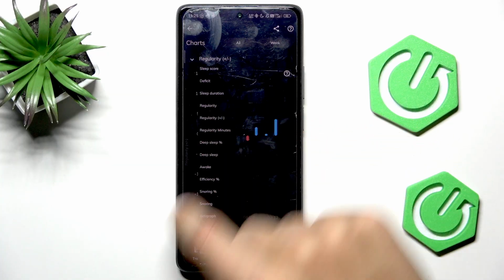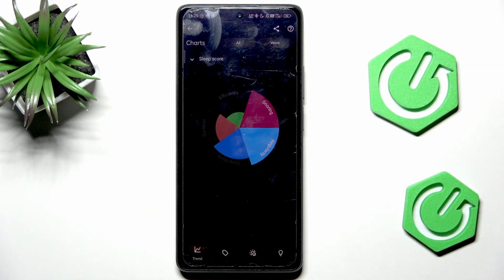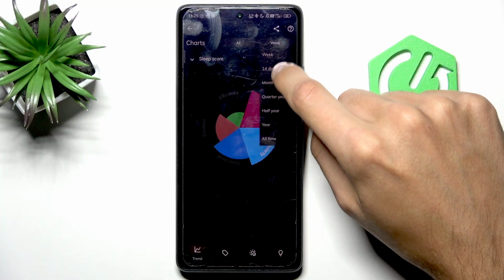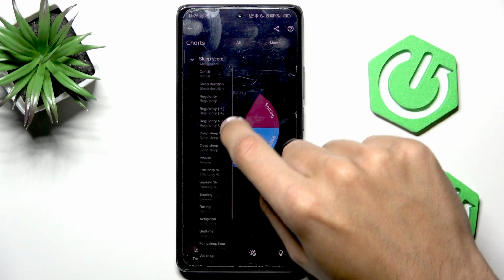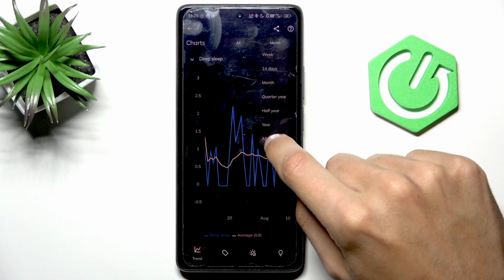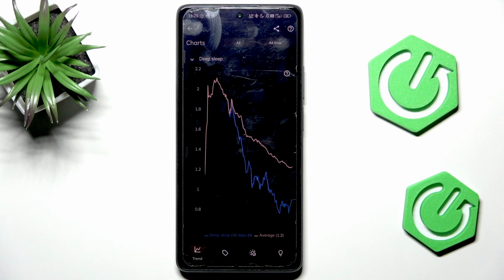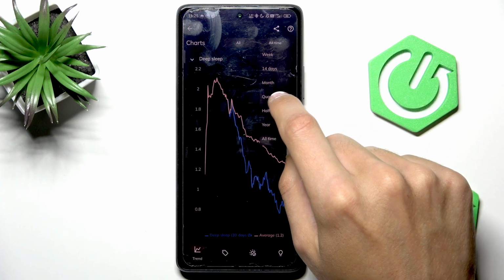across. No, this is not it. No, it doesn't work like that for the sleep score. But for example, deep sleep, you can look across, let's say, all time and see how much your average went down with the line as it's described right here. How much your average went down, how much everything like that went.